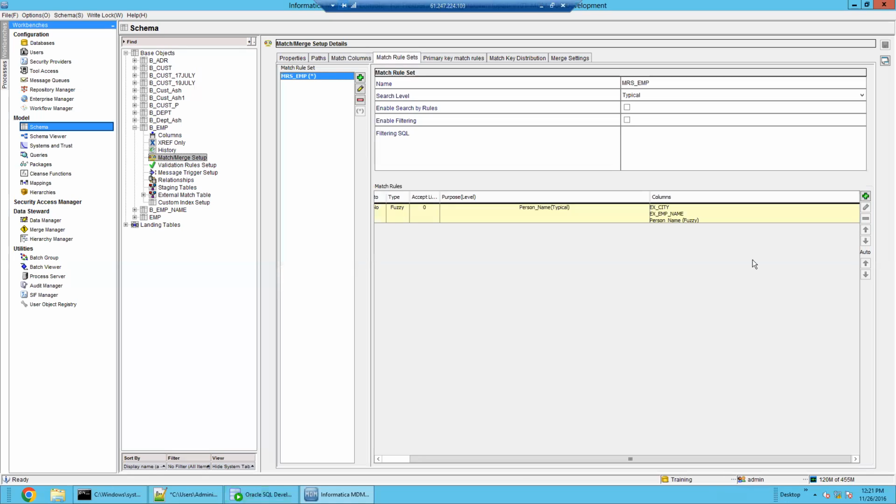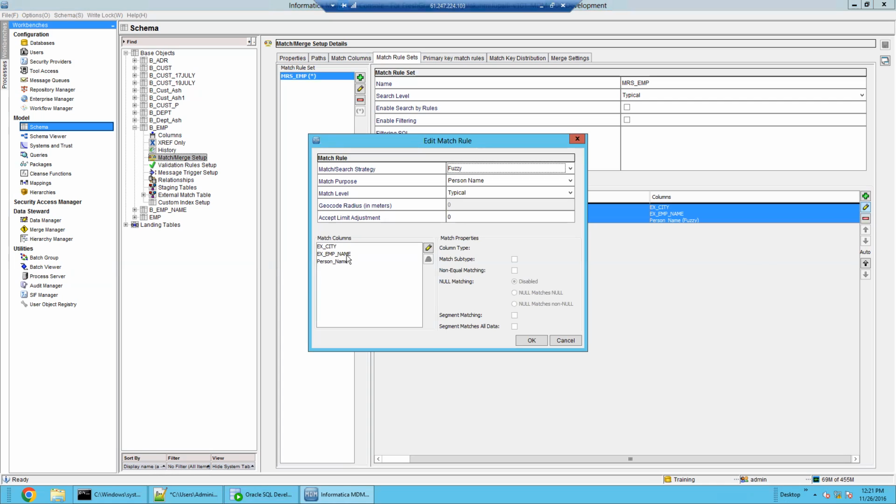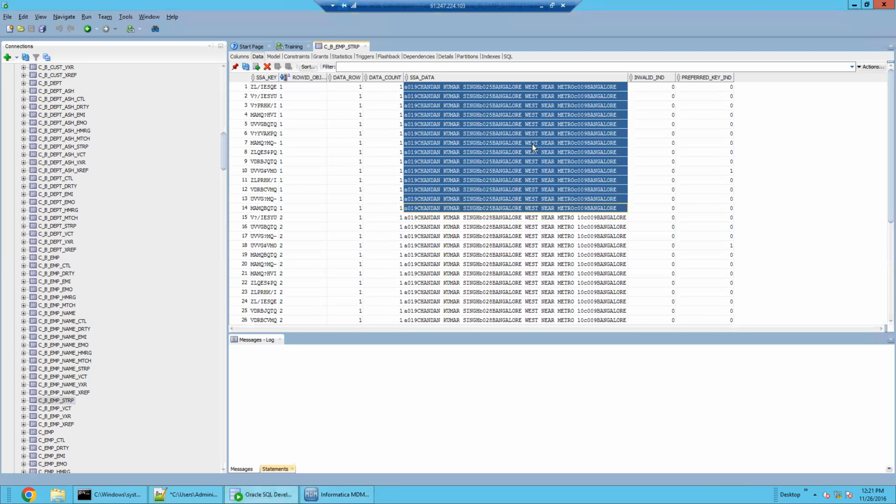In this match rule set, we have defined these 3 columns. So it will take these 3 column values from the child also, because we have already added the child in the path. On the basis of that, it will join and take the values. First it will combine these 3 values, and then on the basis of that, it will generate tokens.